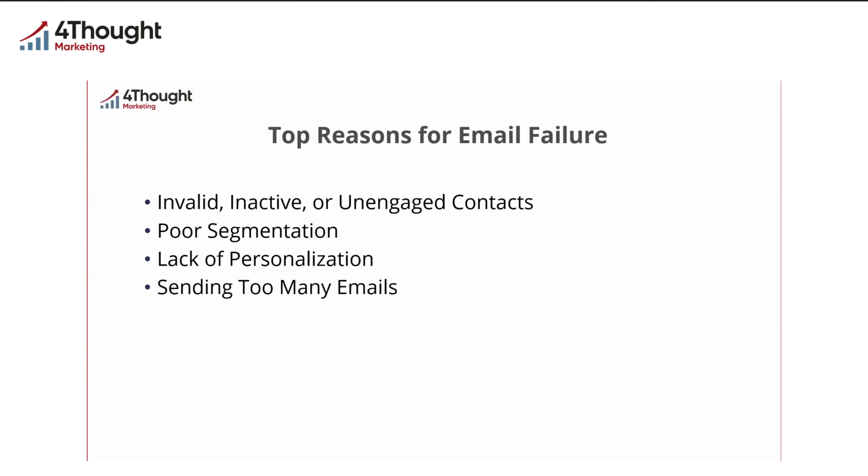Then one that we're going to talk about today in more detail is sending too many emails. There are times when a person is going to expect to receive emails. For example, if you sign up for something, you're likely to receive a welcome email and a series of instructions. And those should probably come every day for a period of time. And you should let the person know in advance that you're going to receive a series of emails. I signed up for a service recently, and they told me this is 1 of 6, this is 2 of 6. So I have a clear expectation of how many I'm going to receive.